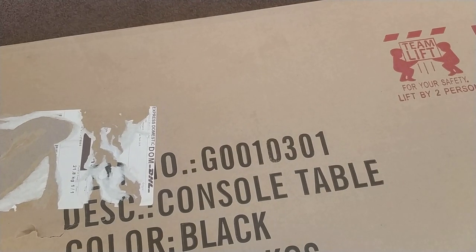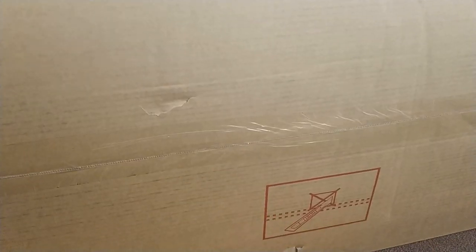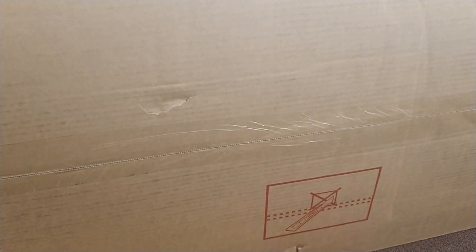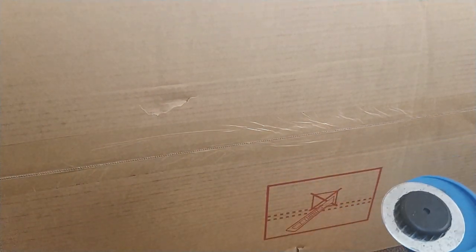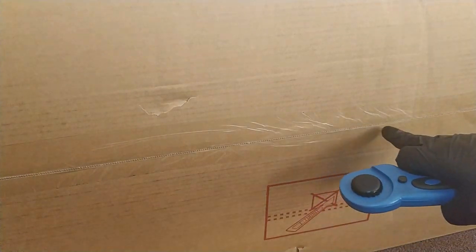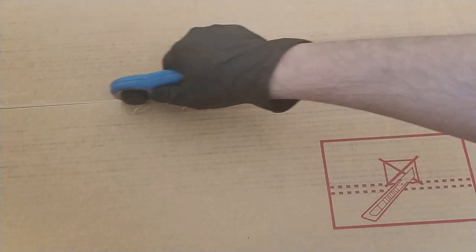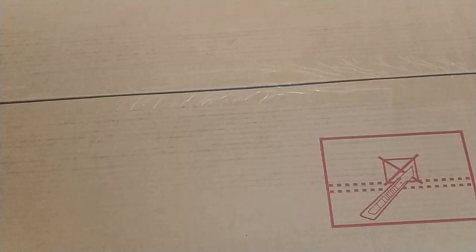The item code is G0010301. On the rear, we can easily open this up but you can't use a box cutter, which means I'm not going to be able to use my pizza cutter which I normally use — or maybe I can because I can adjust it slightly. And that's probably because there's some wood behind here which we actually need. With the tape cut, I should now be able to open this up.